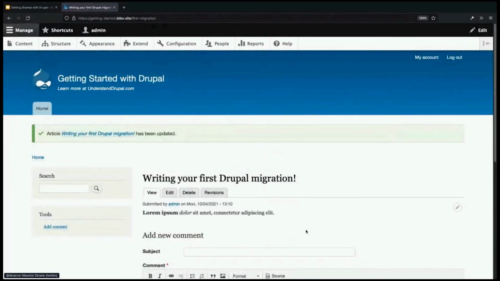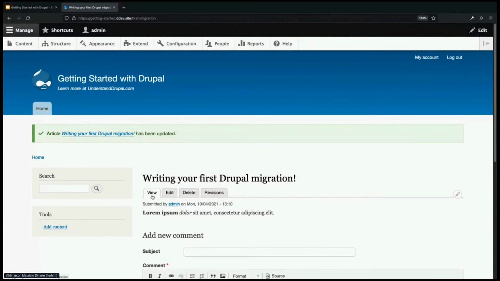Now, this piece of content looks very, very different than what we had before. Let's say that this was unintentional, that this was a mistake. So out of the box, Drupal offers something that is called content revision. And what it means is keeping track of changes to the website, to the content of the website. This is enabled out of the box, and later on we are going to see where this can be turned on or off. But for now, let's just assume that this comes enabled out of the box because that is the case. And let's say that I want to go back to the previous version of the node, how it appeared before those changes, which were not right.